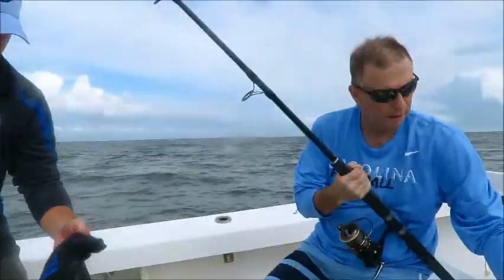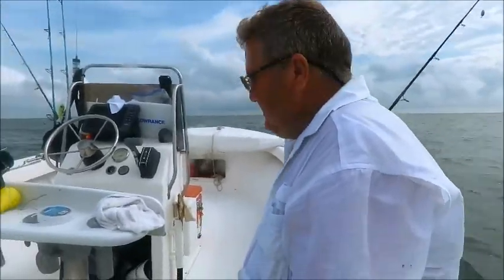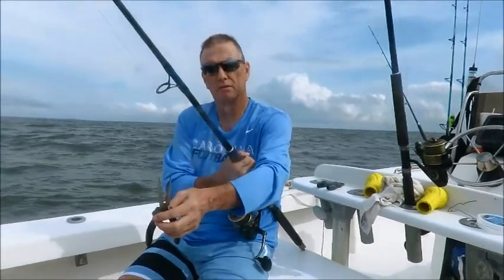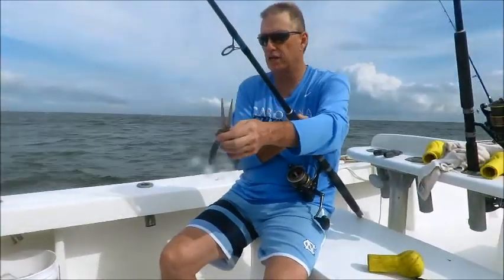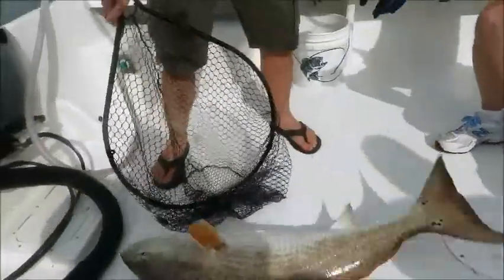Yeah. Well, guys, I'm going to tell you what. Here's the snippers, too. Okay. Fellas, I don't know how many redfish y'all caught today. Between 12 and 15 in the last probably 45 minutes. Exactly. And a stingray. It was a nice stingray. He just didn't want to come on board. There's those snippers. There we go.